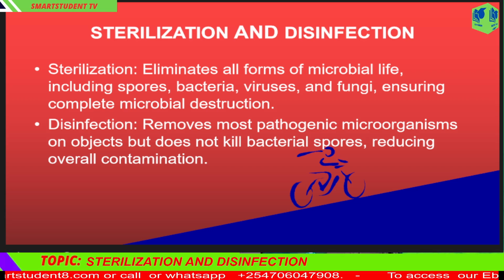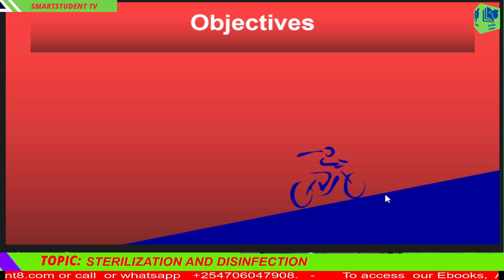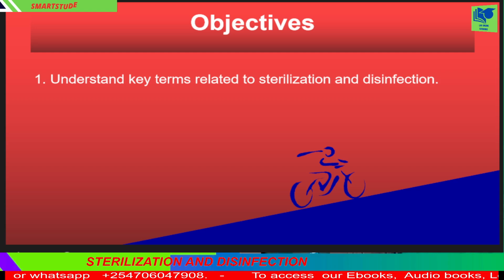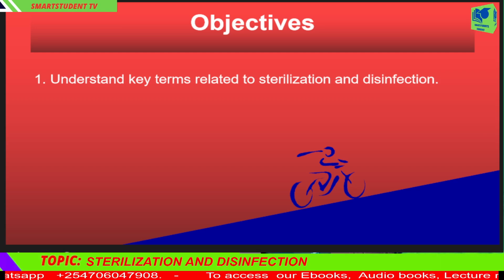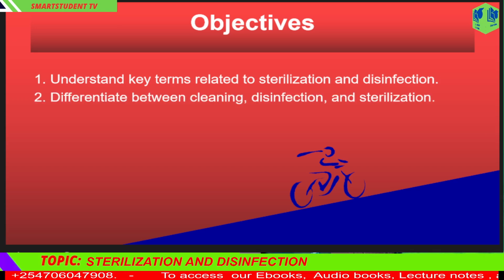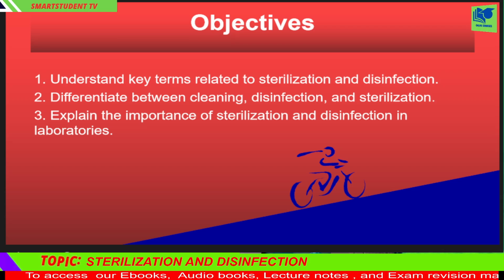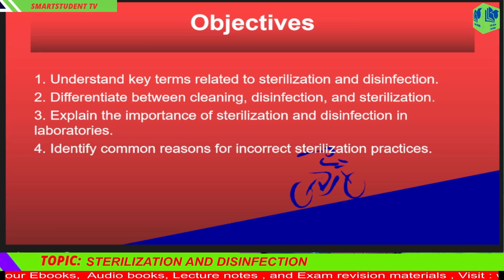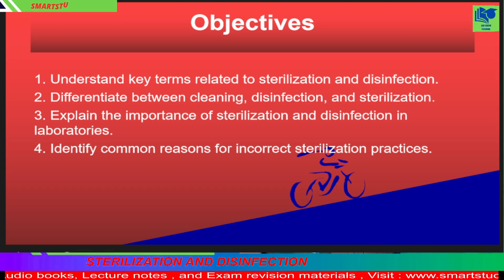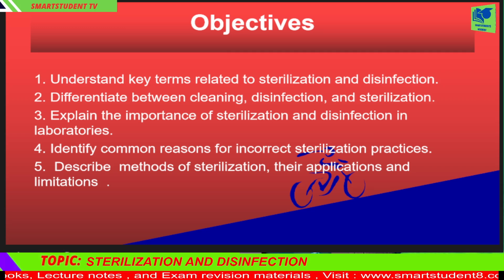Objectives of today's tutorial. By the end of this session, you will 1. Understand key terms related to sterilization and disinfection. 2. Differentiate between cleaning, disinfection, and sterilization. 3. Explain the importance of sterilization and disinfection in laboratories. 4. Identify common reasons for incorrect sterilization practices. 5. Describe methods of sterilization, their applications and limitations.